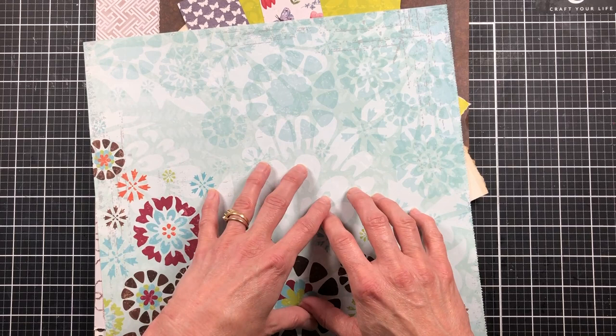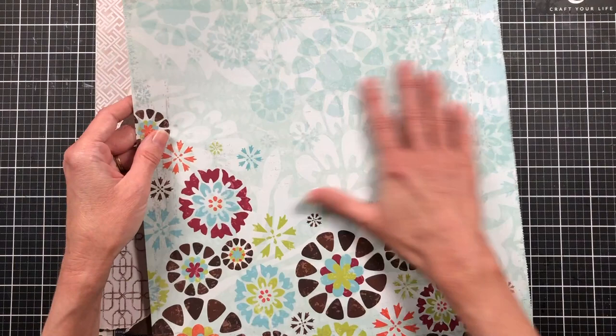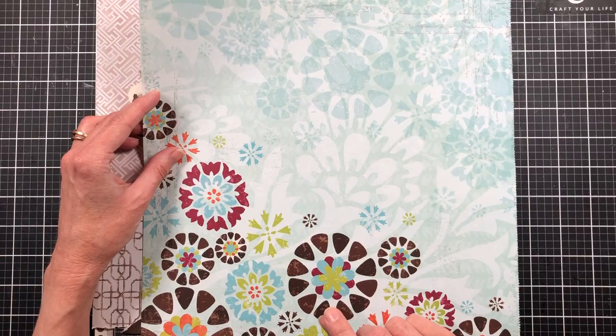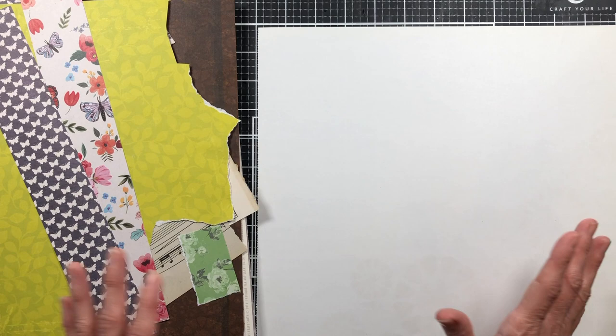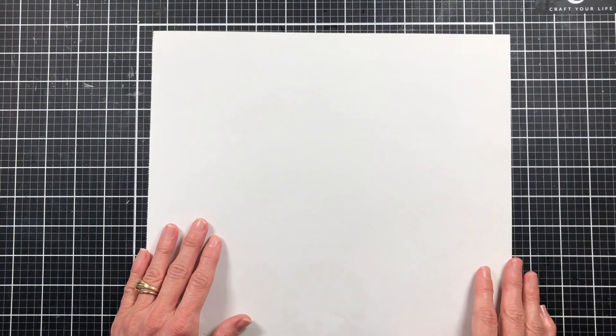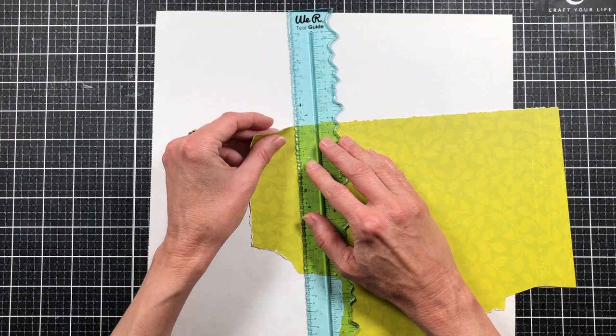Today I'm going to collage on the back side because some of these areas will look good when it's on the back of the ephemera piece — if it's going to be a journaling spot you can still write. But I think this print is messing up my camera, so we're going to collage on the white side so we don't distort the color the camera is showing. I'll show you the other supplies as we go along and give you alternatives.